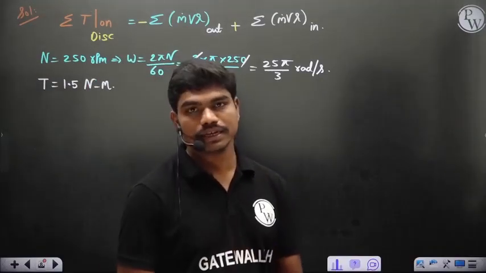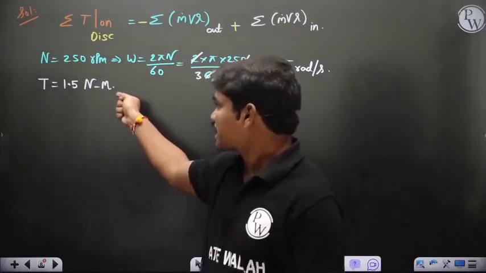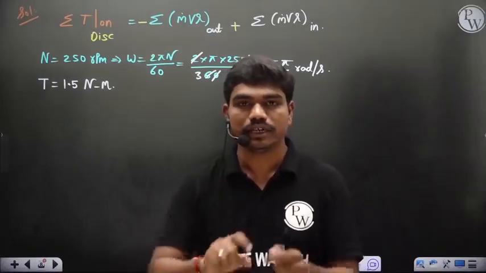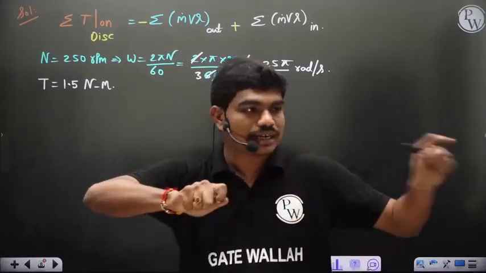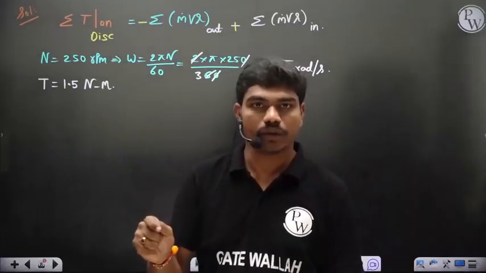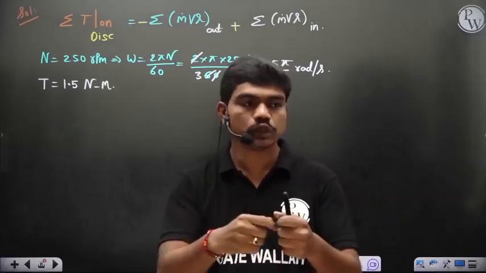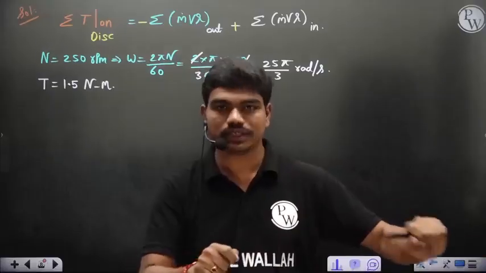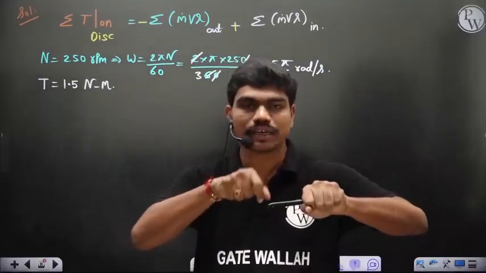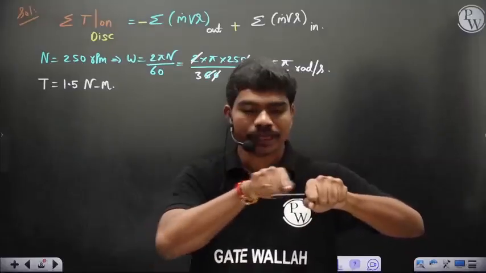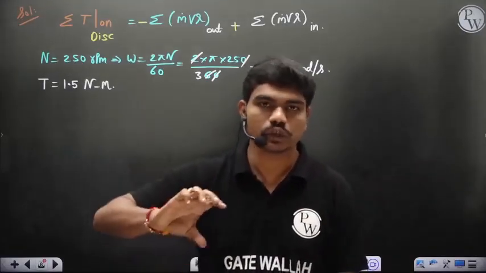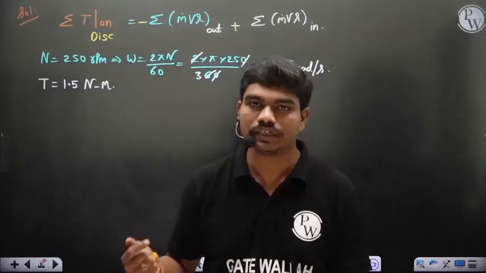Now tell me something here. The torque with which it should rotate the other device is 1.5 Newton meter. If the torque transmitted is 1.5, assuming no loss, then the torque acting on the disk should also be 1.5, correct? Because gears and all are used for the transmission, shafts and all are used for just transmission. So if the torque which is to be transmitted by the disk is 1.5 Newton meter, if there is no loss in the shaft or something, the disk should also be subjected to 1.5 Newton meter torque actually.